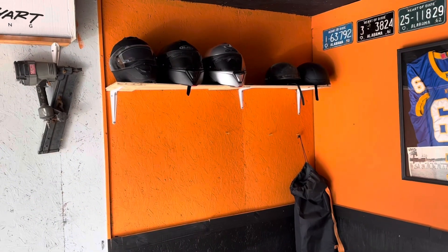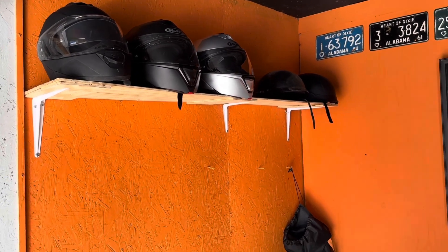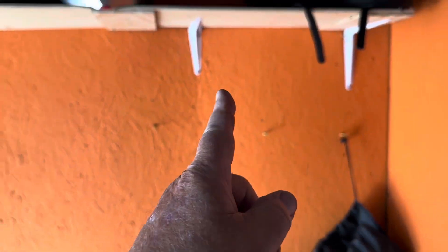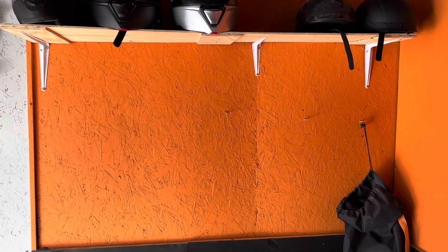I have the first shelf up. It doesn't look great — I built it all out of scrap wood, scrap pieces. And I built it in a building where nothing is plumb, and the wall where this shelf is actually has a big hump in it, so I had a little bit of a challenge. But I'll show you what I got. That's the first shelf. I put the good helmets up on that shelf because it's out of Gus's reach. The only stud in this wall was right here, that's why that bracket is out of place. The other brackets I have screwed in with sheet metal screws because they have thread all the way up to the head and they'll grab a hold of that OSB.